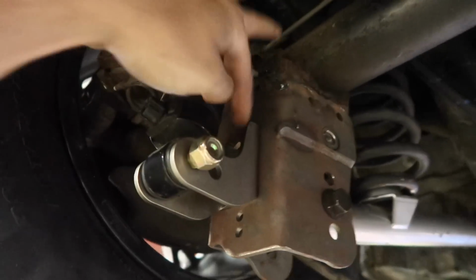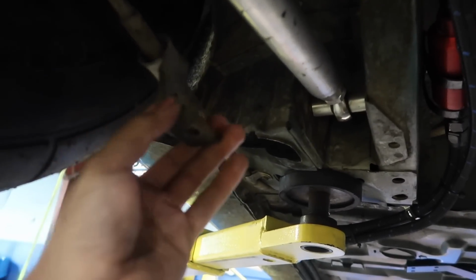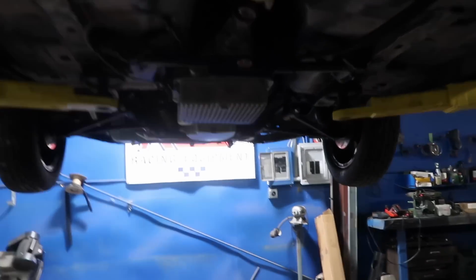I got to tighten up all of these nuts and bolts in here. All of them. I think these are already tight, but most of these on here. And I got some self-tappers to put back in the control arm because that's very important. And I got to put this bump steer kit on, which is really nice. So I just got to get some measurements.